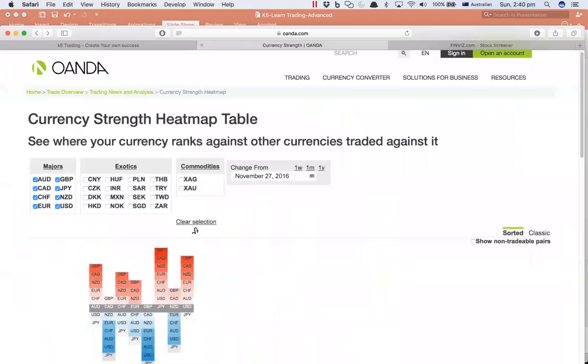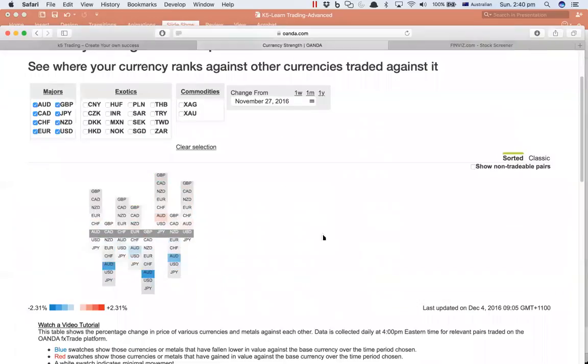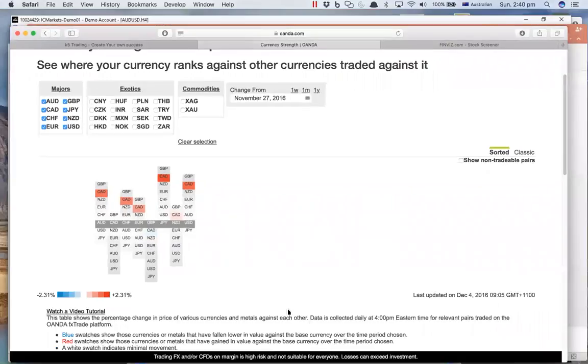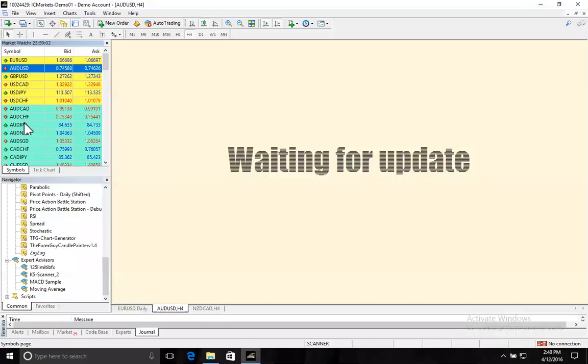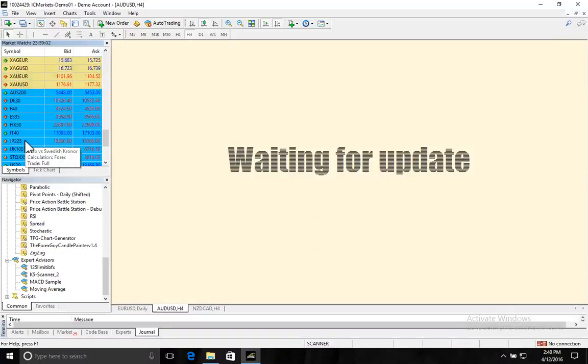Okay. So based on this, for the next week, we should be looking at the British pound and Japanese yen against the US dollar or against some other pairs. So British pound JPY, I think I can get this. It's not here.